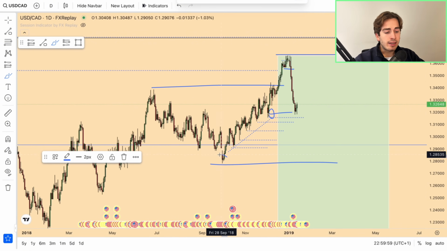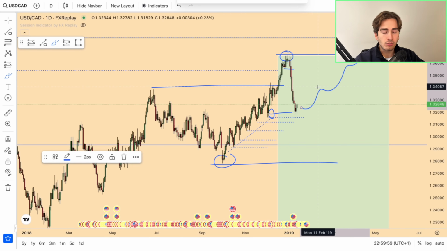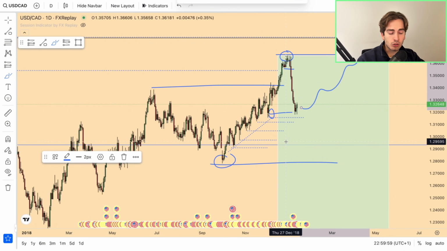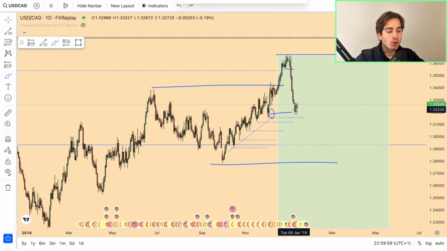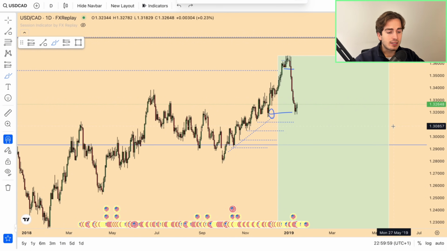Because if we look at the daily trend, we have a swing low, we have a swing high, and we're looking for the next push up. That's based on the daily. Obviously we know on the weekly time frame that we're looking for shorts, so there's misalignment between the daily and the weekly. However, on the daily I'm also happy to look for shorts because there's no real liquidity to fuel the next real push towards the highs, in my opinion.